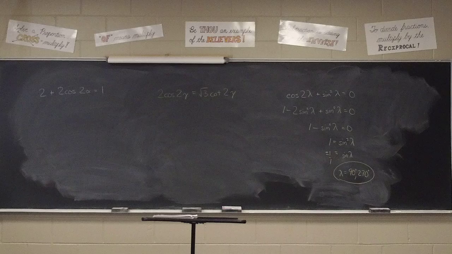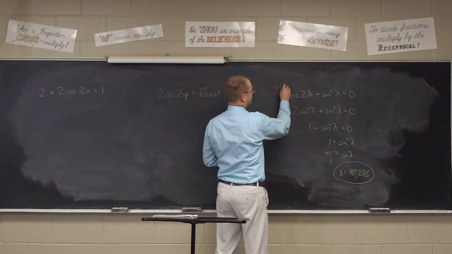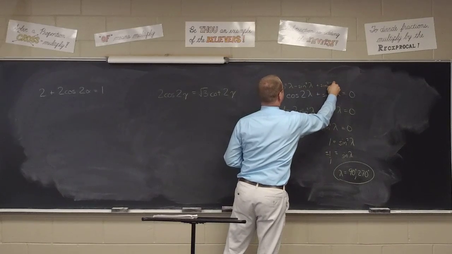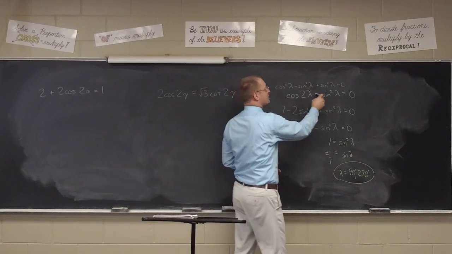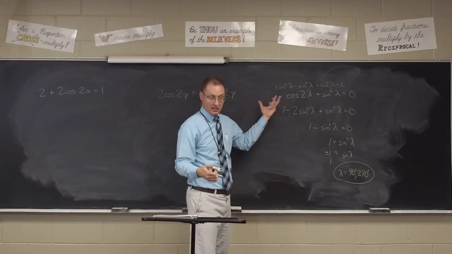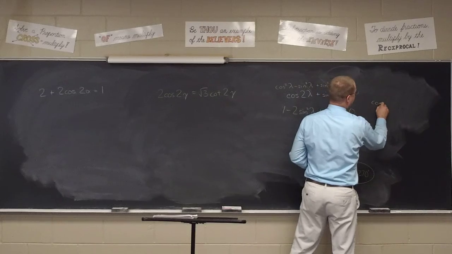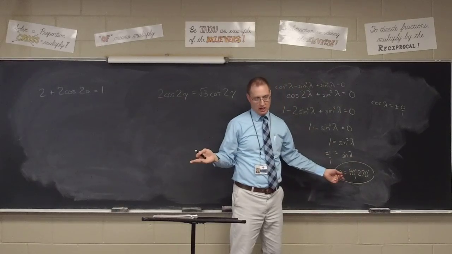All right, looking at that one on the far side of the board, the second one that I put up, we see we have to apply the double angle, right? But cosine has 3 different double angles. I actually realized this wasn't the best one to use. I should have said cosine squared minus sine squared plus sine squared equals 0. Why? Because the sine squared cancel. My thought was I didn't want to introduce cosine and sine, but it just hit me, that would have canceled. And I'll literally get cosine squared equals 0, which would give me cosine lambda equals positive negative 0 over 1, which would have been 90 and 270 anyway.